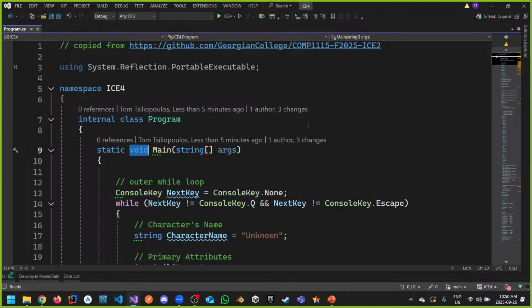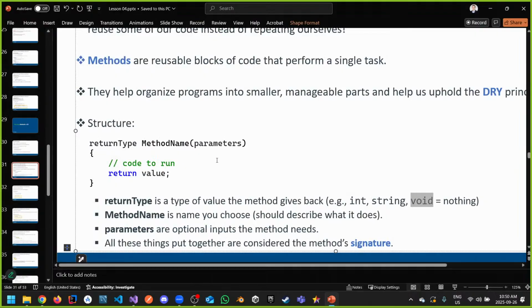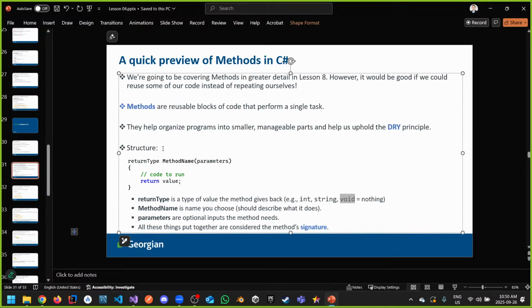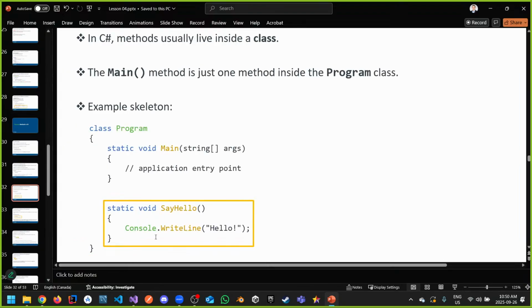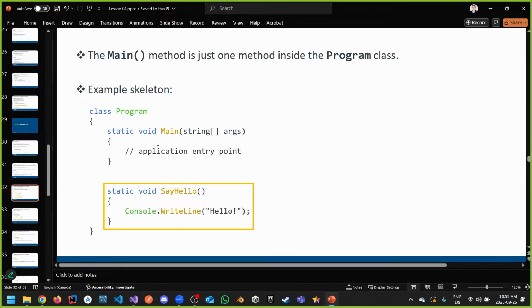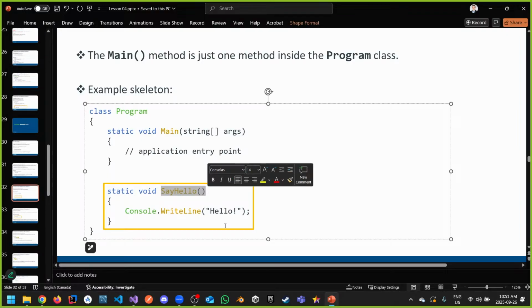All right? So what these things are is a place that I can write code and I can refer to this function and it'll return information. So here's what functions can look like. You can declare functions like this. Here's an example. I have a SayHello function. It's inside my program and it's underneath main, a whole other function, right? That looks like this, and it has to have this static thing too, right? I can do this. And then I can call SayHello anywhere in main by using just the name of the function with parentheses. That's how I can call this.